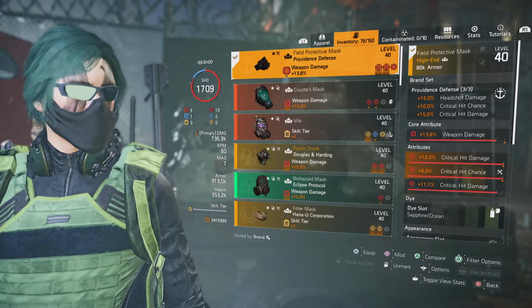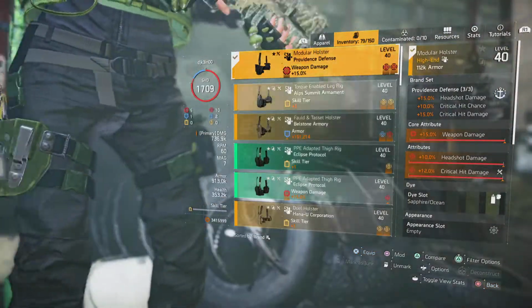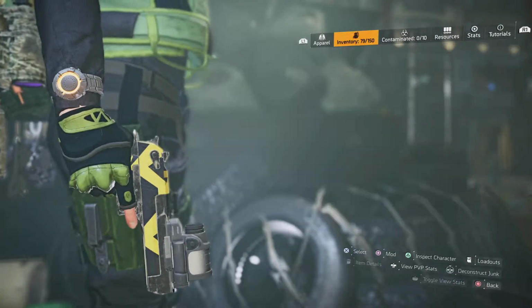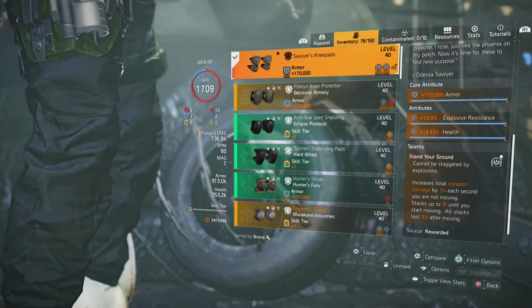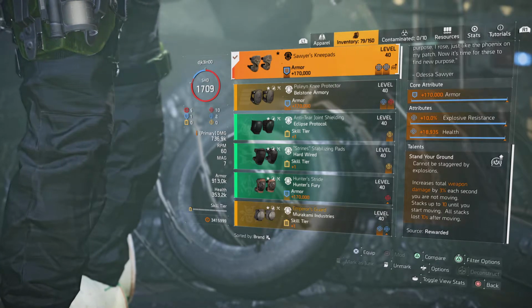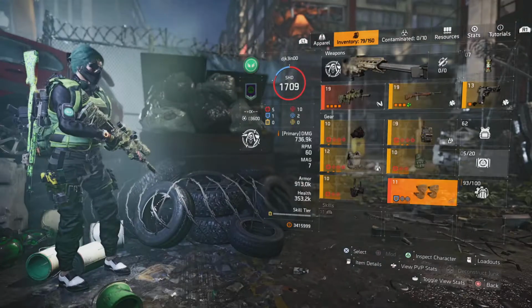I got the face mask here, double max roll, not a god roll. I got a god roll for the Providence holster, and I'm running a god roll for the Seska. Pretty much everything's going to have crit damage or headshot damage. And of course, I'm running god rolled Sarge knee pads because for these knee pads, they added the talent where if you don't move every second, you get 3% weapon damage. I can get up to 30% weapon damage if I can stay in cover and not move. So it's great for sniping.